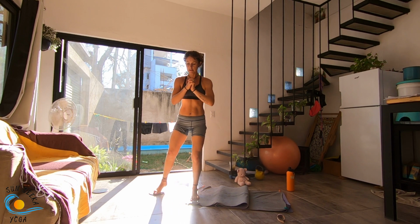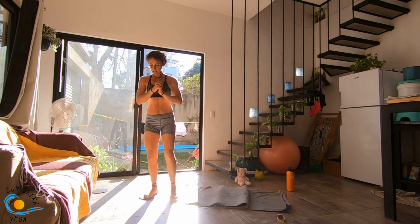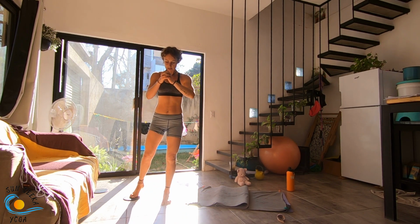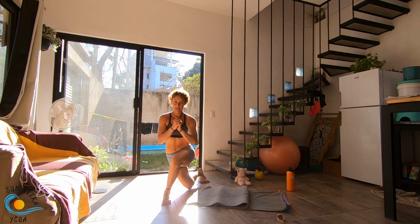This is your last one. We're going to stay on that left leg. If you're not using a slider, we're coming into Shiva squats. Otherwise, we're coming into a curtsy. You're going to slide that right leg way behind you, bend into the left knee.